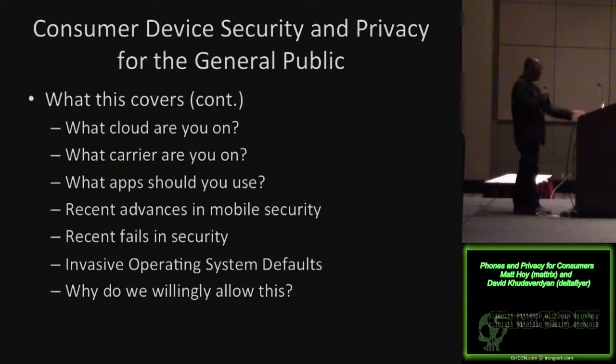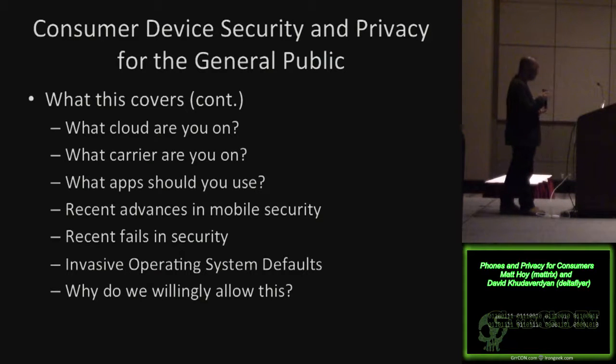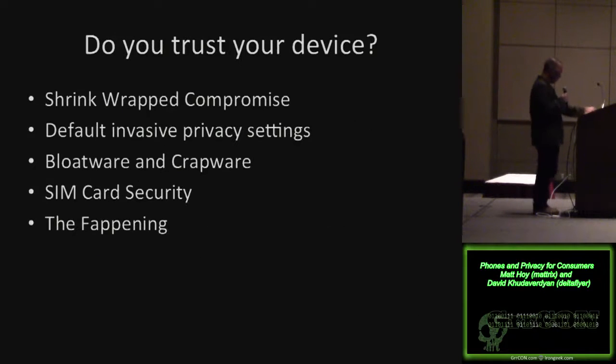So, things that you have to consider. You have to consider, well, what cloud am I going to use? If it's a mobile device, what carrier am I actually using? What apps do I actually use on any of the mobile devices, and do I trust them? I'm going to talk about the nice advances in mobile security, some of the failures, invasive operating system defaults, and I shouldn't have to answer this, but we willingly allow people to have their invasive software, crapware built in the machines. So, yes, do we trust this? Bad privacy settings, SIM card security, iCloud fappening.